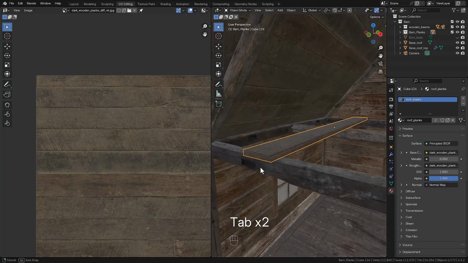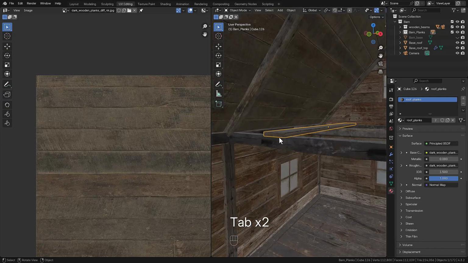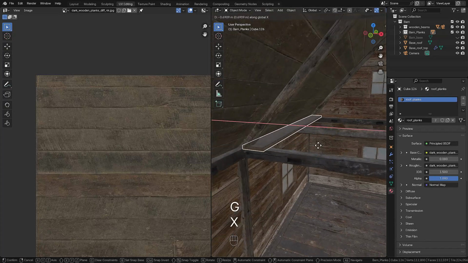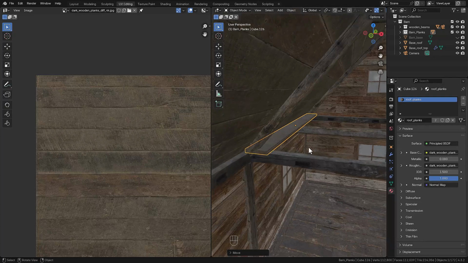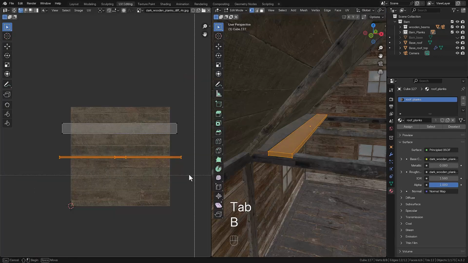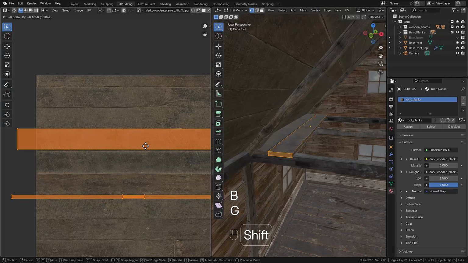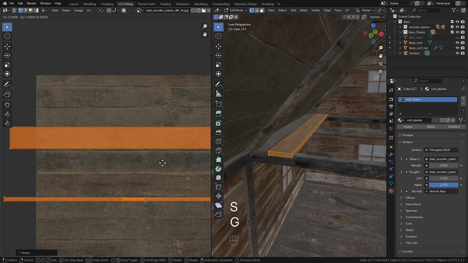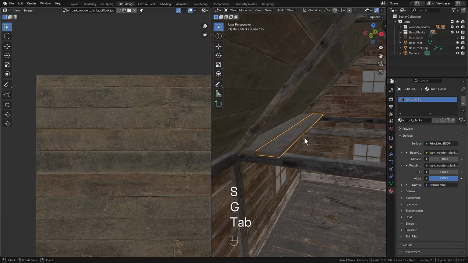Okay. Yes, I like this line. So we're putting this right here. And we start duplicating it. Very simple, different area. Bit bigger. Like so.